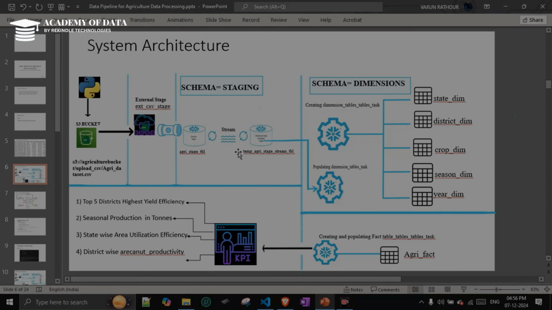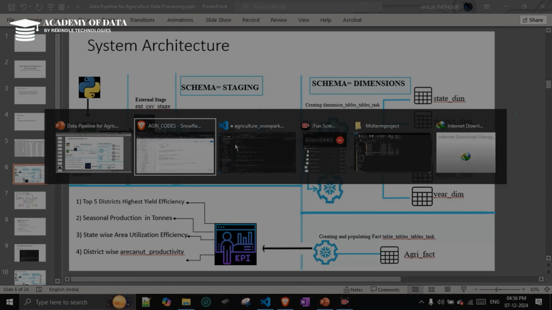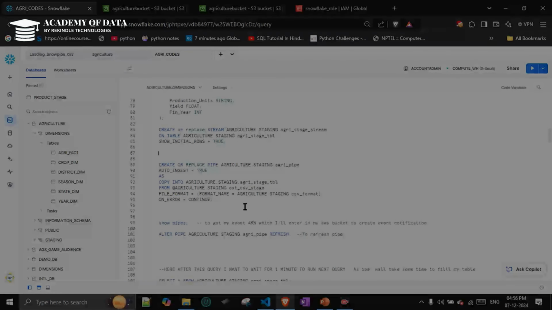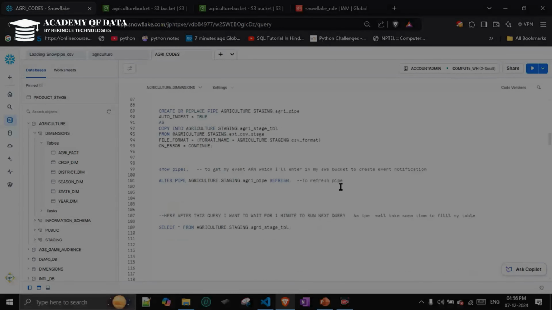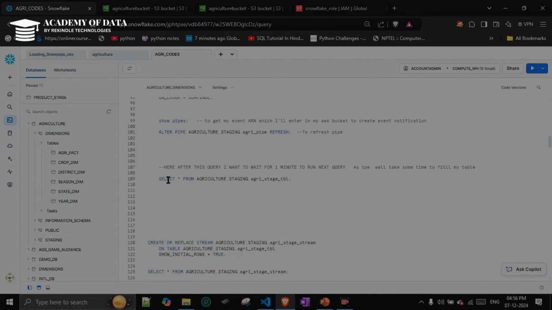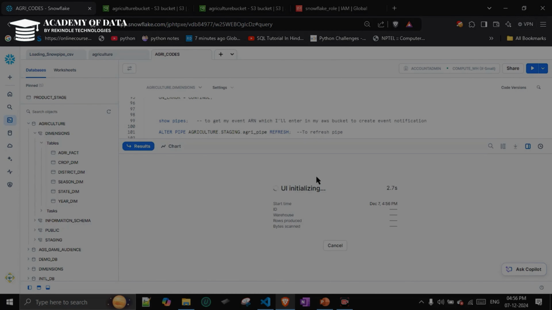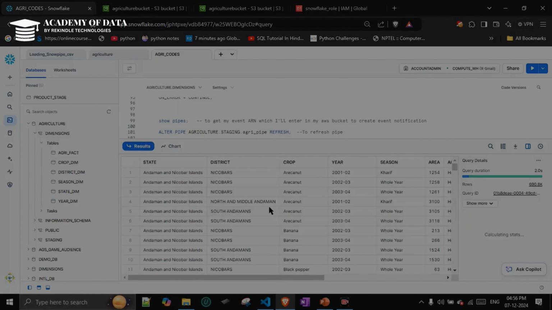Now I will run the pipe and show you how the agree table looks. I already ran all these commands, and now I'll directly show you how the agree table data looks. So yeah, my agree table looks like this. We have state, district, crop, year, just like the CSV.